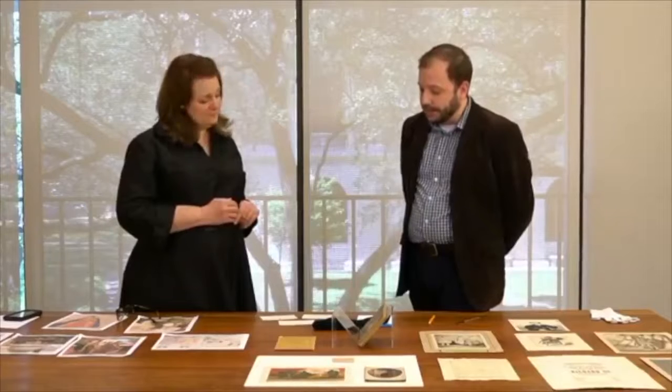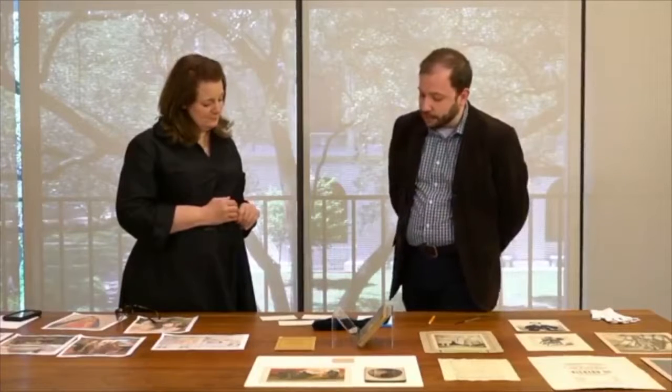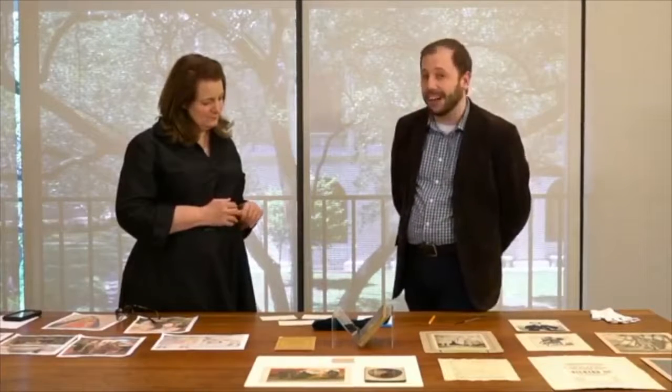The other question that Lindsay asks is, does the prompt book include ideas about his vision for the costumes? It's a really great question. It's important to remember that in the 19th century, there wasn't really costume designers. You would only have costume designers if you were building a very special costume for a specific individual for a very specific production. But by and large, actors would tour with their own costumes. They were responsible for their own stock.